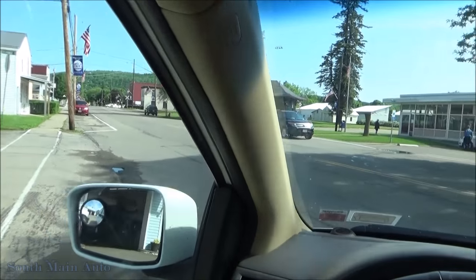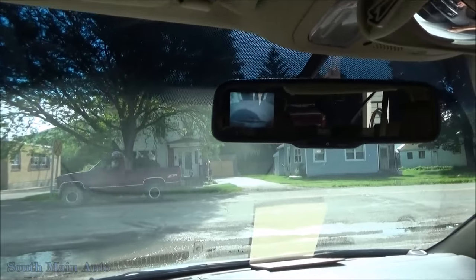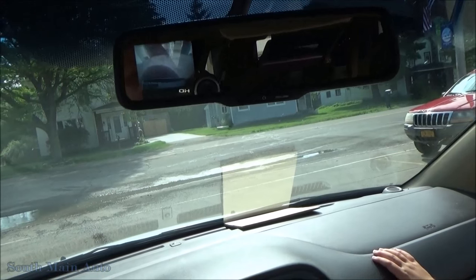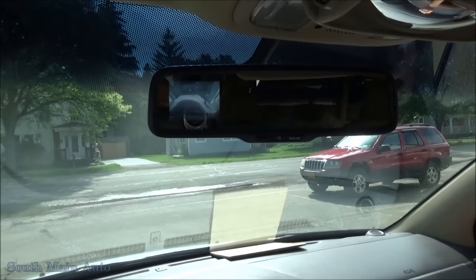Oh my gosh. Eric hates his backup camera, but I love it. Because I can get real close to things and not hit them. Perfect.